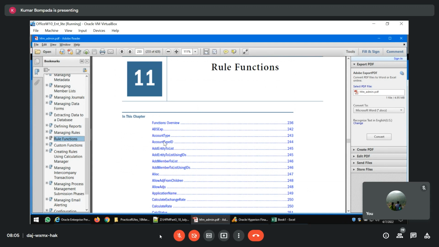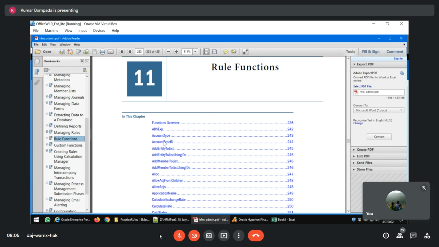But how do you call POV? You cannot call POV because that is a combination of dimensions, right? That is the reason they have given a function called open data unit. Write down first function, open data unit.